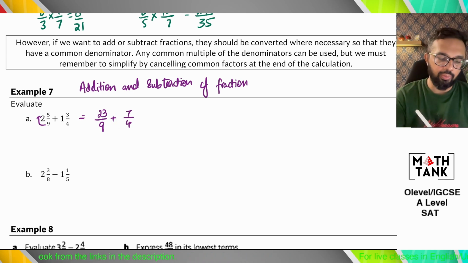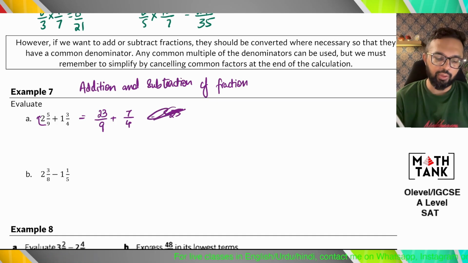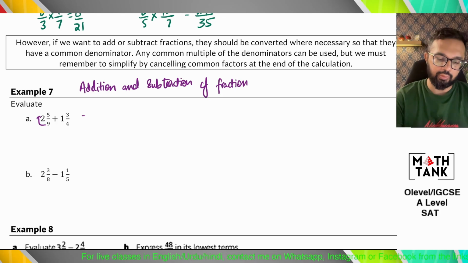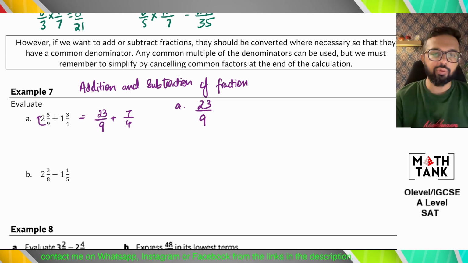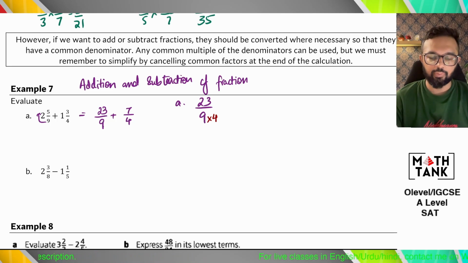So what I'm going to do is say that this first fraction that I have, 23 over 9, write that here. How will I change this denominator to 36? By multiplying this denominator by 4. But as in equivalent fractions, when we multiply the denominator with something, we multiply the numerator with the same thing as well in order to keep that balance. What that gives us is that the denominator becomes 36 and the numerator becomes 23 times 4.